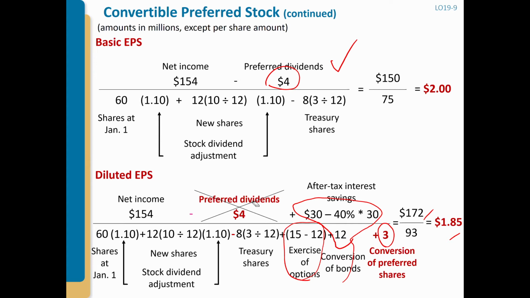Any other question? Anything else is the same, right? Just the difference is when they convert from preferred stock to common shares. Yes, they convert into common shares. That's why they have impact on both sides, on the bottom and on the top. And where to add the 12? Oh, never mind.